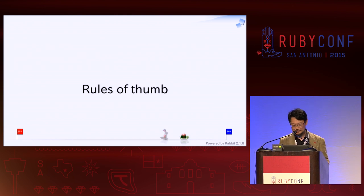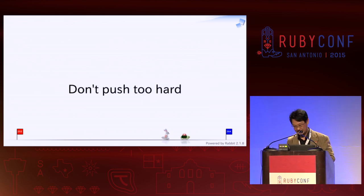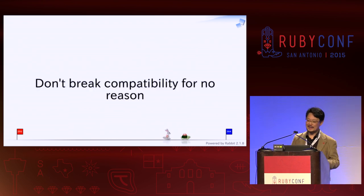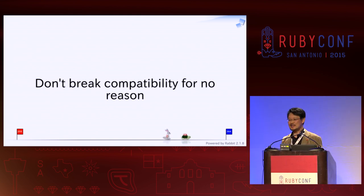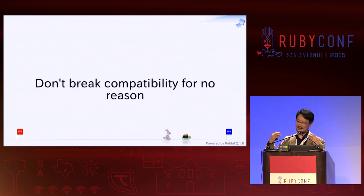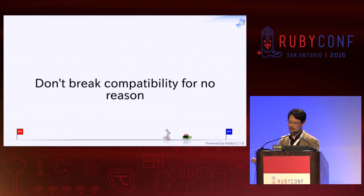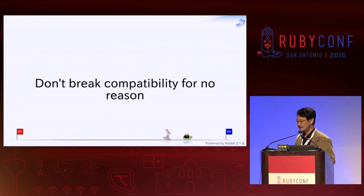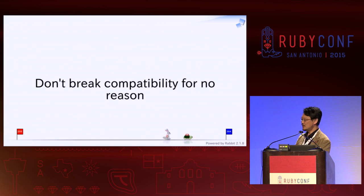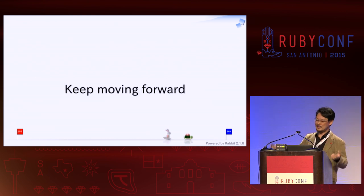So as a rule of thumb, to create a new system or a new version of a language, don't throw away everything. Don't push too hard. Provide user benefit. Don't break compatibility for no reason. Your own satisfaction, the cleaner syntax, the smaller syntax, the finer code, the debuggable, simpler structure of your program, the users don't care. If you break compatibility, it gives your users huge pain. So if you don't provide any benefit, don't change, at least from the outside.